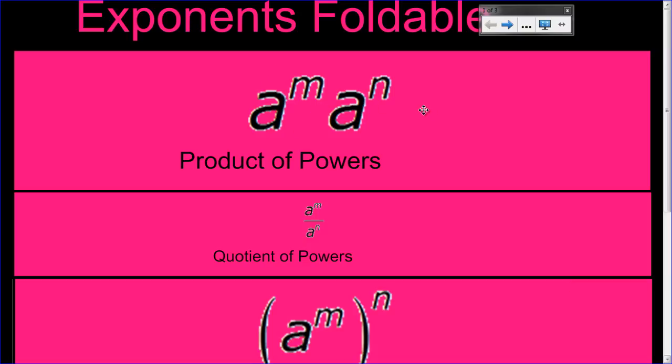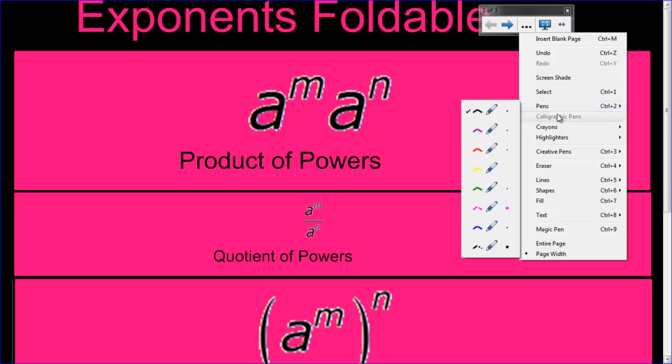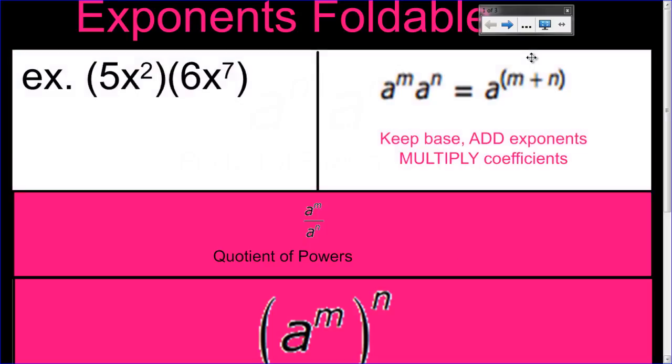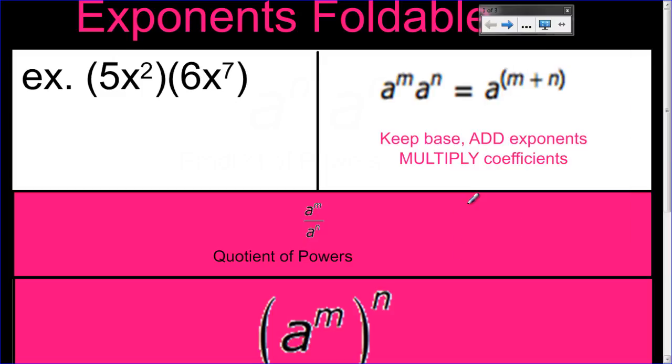It's called a product of powers. It's when you have the same base, so they both have a base of a, but you have different exponents and you're multiplying them. So a to the m times a to the n. When you have a product of powers, so you're multiplying two things that have exponents together, what you actually do is you add the exponents but multiply coefficients. So you will keep the base the same, whatever the base happens to be. In this case it's an a, and then you'll add the two exponents m plus n. If there happen to be coefficients other than 1 in front of the numbers, you would multiply those coefficients.